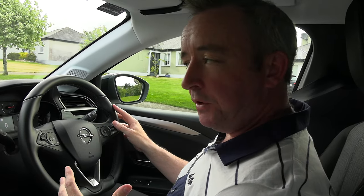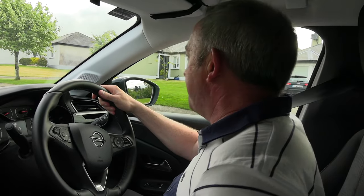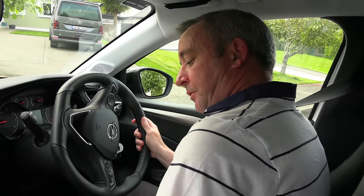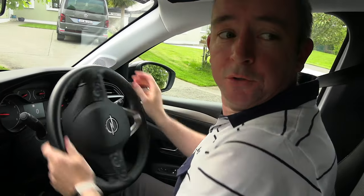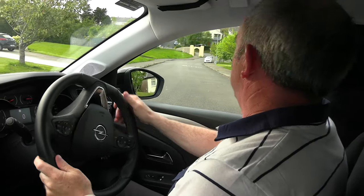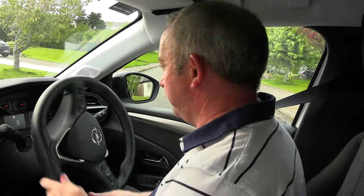Now I'm going to show you the HOG acronym in action to help you remember the important steps when you stop on the turnabout. First I indicate that I'm moving out, take a full look all around, and make nice quick steering checks as I go. A gentle stop — H for hill, I feel like I'm on a hill so I use the handbrake. O — observation all around. Make sure I'm in the right gear, then I get the car back with no dry steering. Checking nicely and slowly as I go back, I feel I'm on a hill so I use the handbrake, observe all around, make sure I'm in the proper gear, and off I go with a nice look as well. And that's how we do a turnabout.